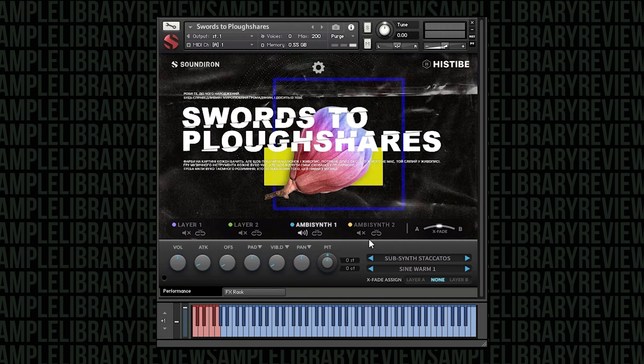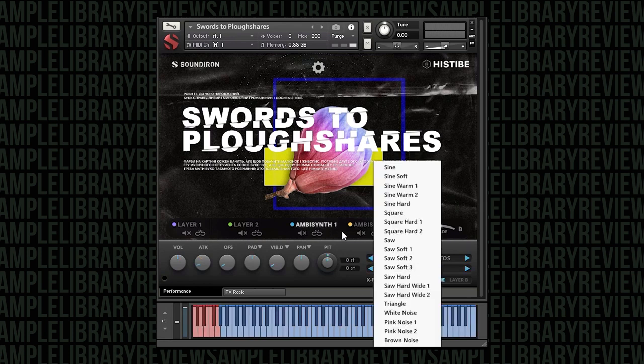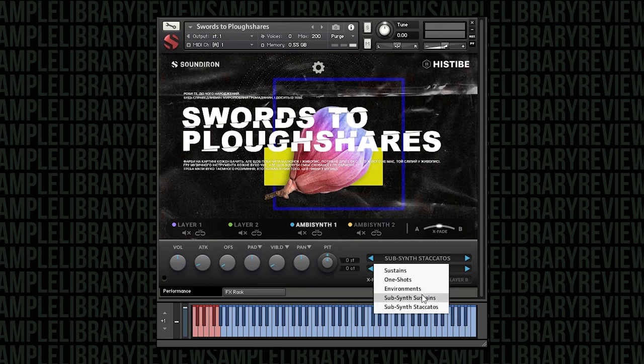Yeah. And there we go. And you can have that on Amsynth 2 as well. So, going to go with some synth sustains. Again, I've not turned any layers on. Probably not the best combination because you've got to hold a single note down.